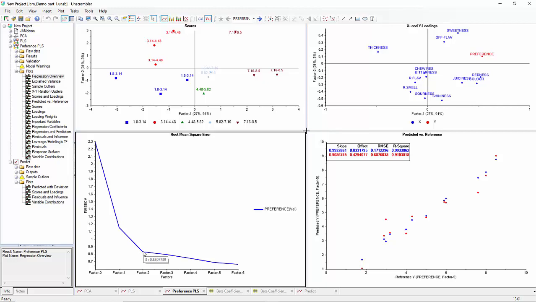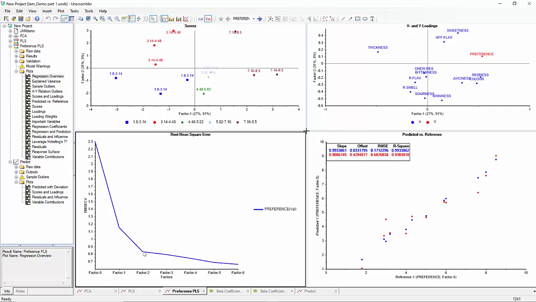On a scale of 1 to 9, a deviation value of 0.83 is usually regarded as pretty good and pretty acceptable. So it is indicating to us that we could at least automate our consumer liking, our overall preference, and estimate that based upon the panel assessment scores.